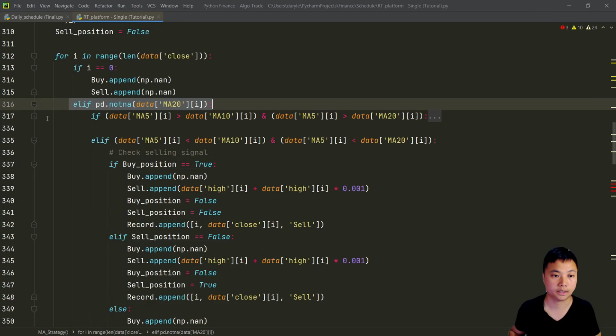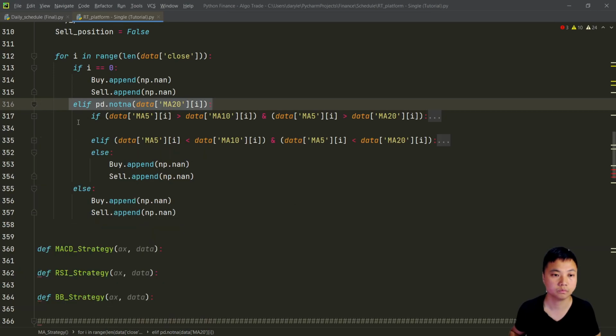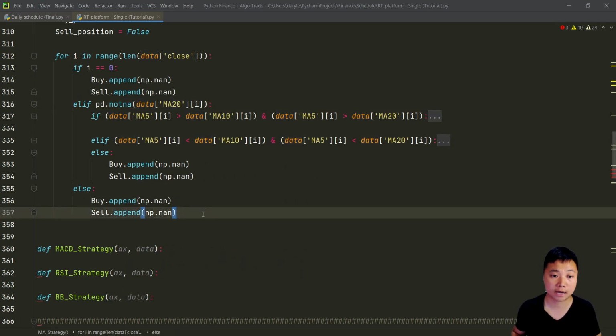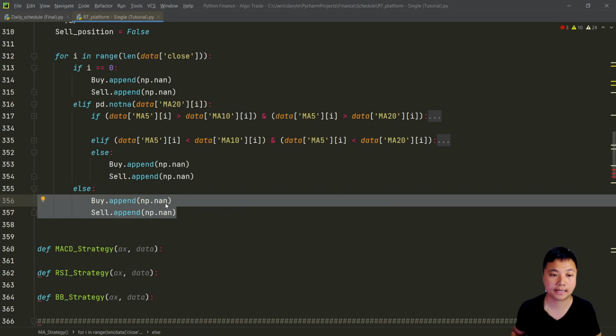However, here you can see if the data equals NA, that means we do not have any data for this moving average. In that case, I will just place an np.nan for this buy sell signal. So that is to cater to the data before the moving average 20 periods.